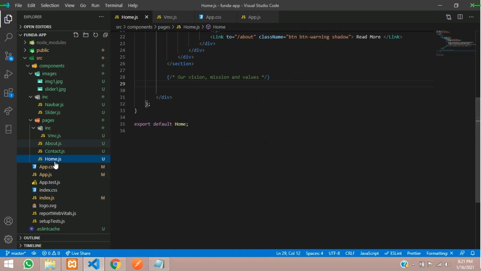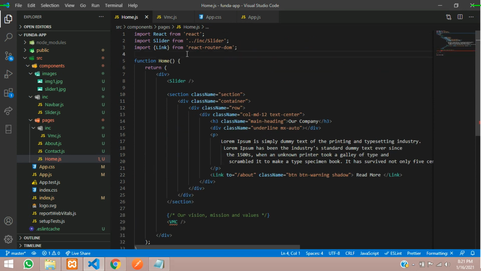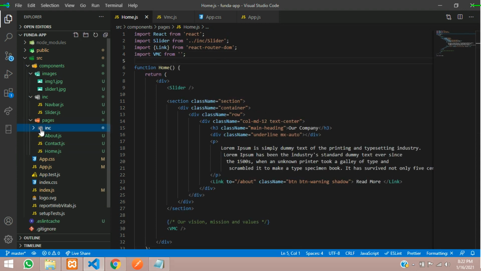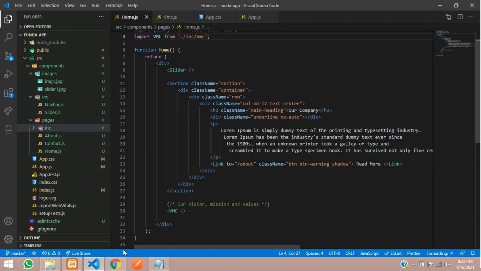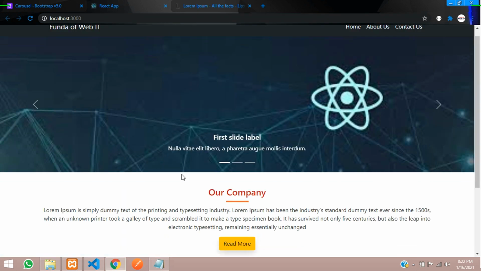Now let's call that. So we are in the home page and over here you want to assign it. So let's create one called VMC function and end that. And let's import it. Import VMC from the path. So what is the path right now? You can see it's in the current directory only. I am going into the inc folder. So let's go to current directory dot forward slash inc forward slash your page name. So that is VMC. Done. And now it's included. And now guys, you can see the same output of it. So let us just refresh. Okay. And now you can see the same value.